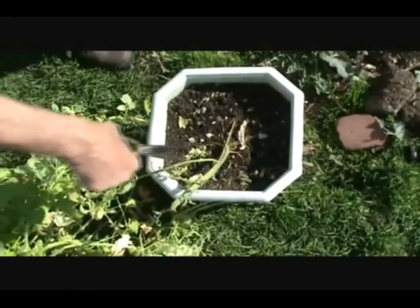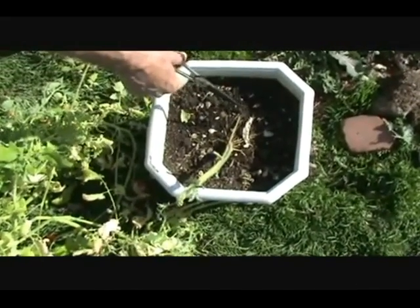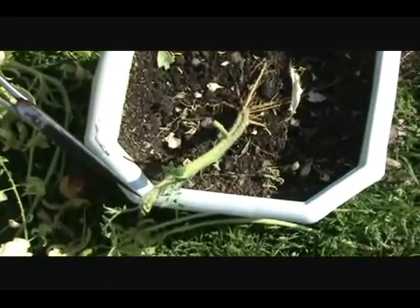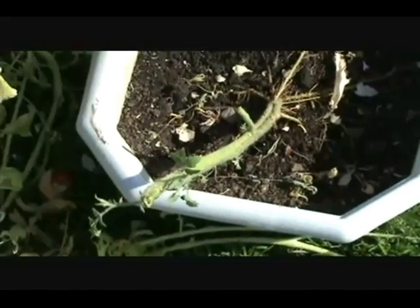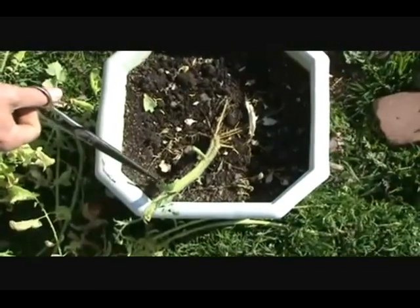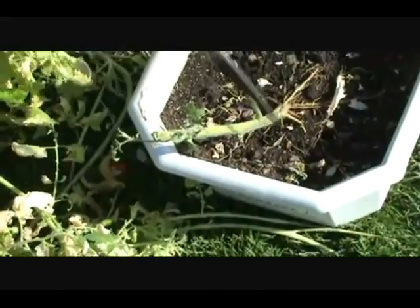As you can see, I've cut it down to basically what I consider an air root. In biodynamics, we know we have the regular root of a plant, and then you have the central stem, which is sort of the heavenly root. This is the connector to the heavens, and this absorbs energy from the stars and planets. So in all plants, we have an earthly root and we have a heavenly root. The stalk itself is its link or circuit to the heavenly constellation that creates this plant. I had to destroy the rest of this in order to get down to the basic heavenly root, which is this stalk.